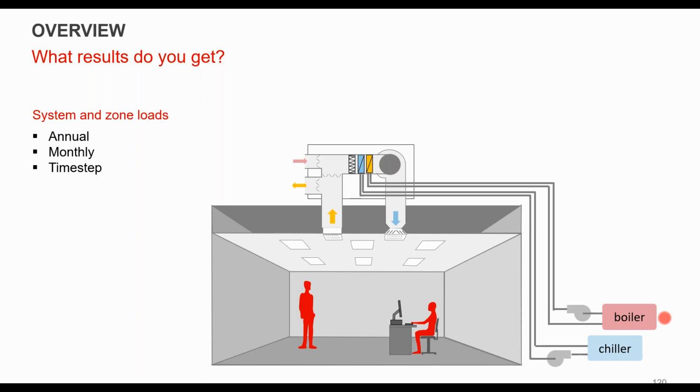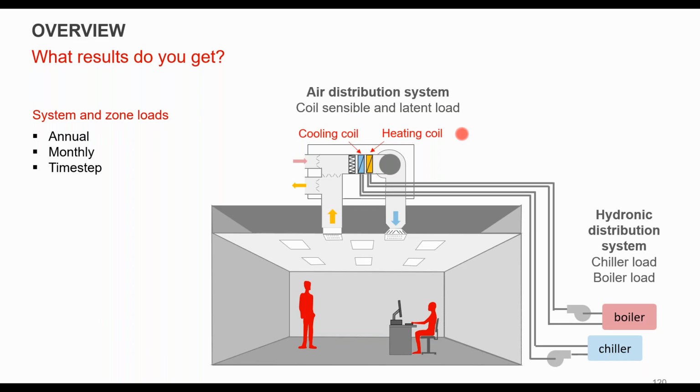So you can also go down one level further and start looking at what's going on specific to your system and zone level loads, right? So you could be looking at what is the load on your cooling coil at every time step, your heating coil at every time step. What is the flow on your boiler circulation pump? What is the flow on your primary chilled water pump each hour? You could be looking for the total internal loads, sensible and latent loads.